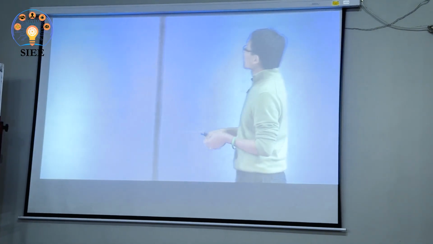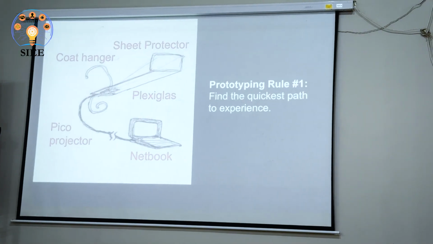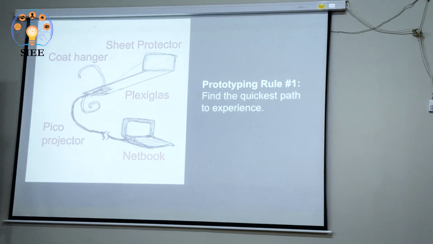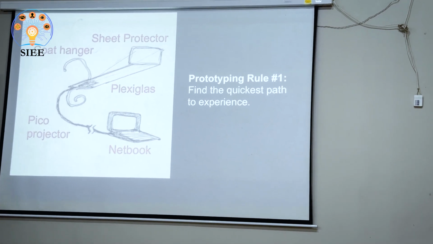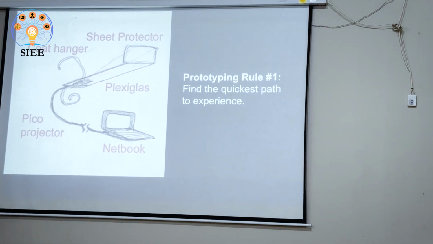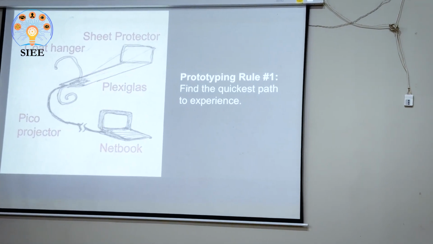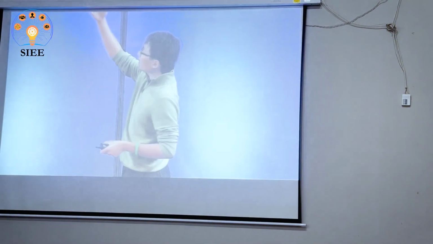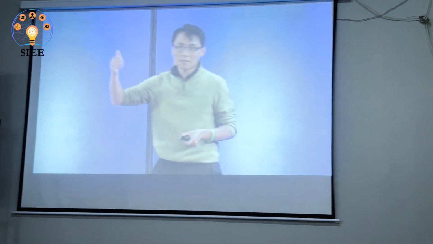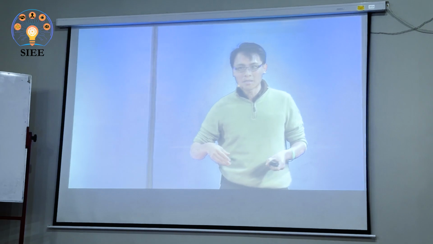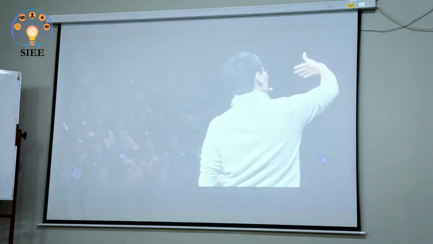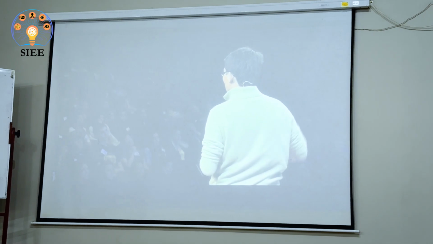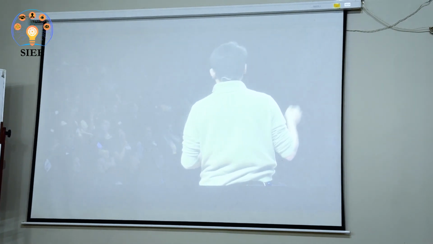And here's what it looked like. So basically, the magic piece is the coat hanger. The coat hanger invented in a specific shape that the top loop goes around your neck and the bottom loop rests against your chest. It allows me to carry a piece of plexiglass on which a little sheet protector. So these are the things that you put your book reports in so they don't get wet. Literally got it in the drugstore. Have it out in the plexiglass, and then it gets projected onto the Python projector that's connected to a network.